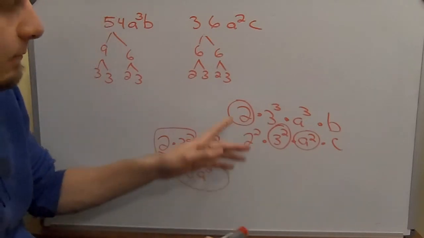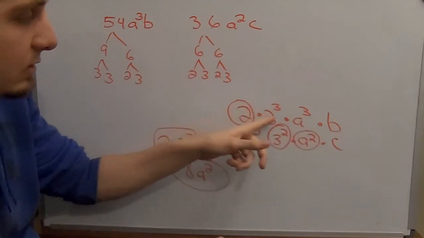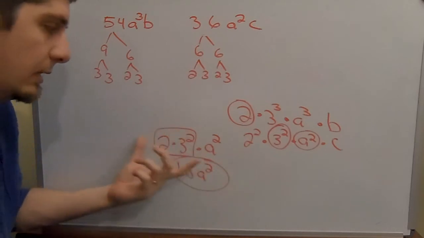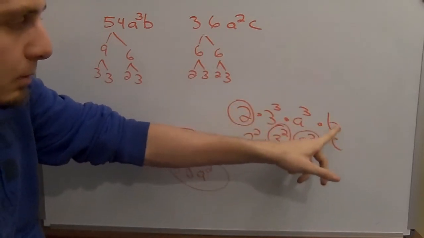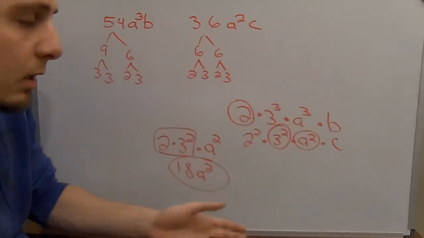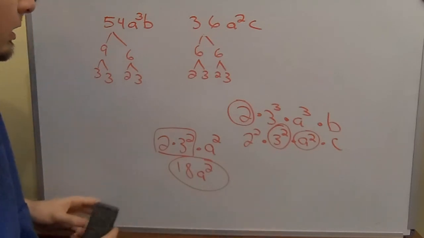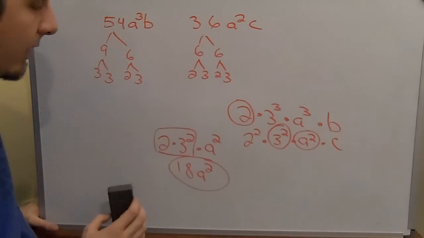So, and again, if there is something in the top row that you don't see, such as if there was a 7 up here, but there's not one down here, then you don't include the 7 in the GCF. Or, as in this case, there's no b on bottom, but there is on top, so we don't include the b as one of the common factors. One of the common prime factors, I should say. So that's really all there is to greatest common factor.